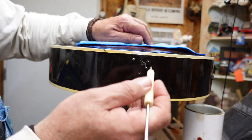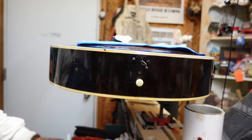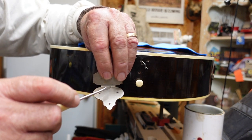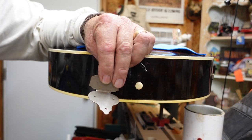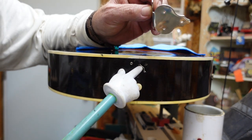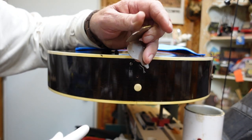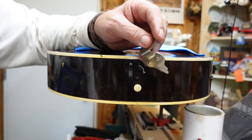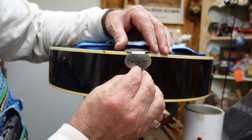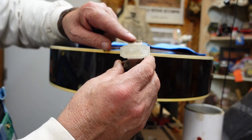Where were we? Anyway, this pops inside and you are not grounding the strings. Here's how this works in case you don't know. This is metal. The strings are metal. So when this goes on here, this touches the metal. The Gretsch tailpiece is connected to the strings, connected to the tailbone, connected to the pickup bone, connected to the volume bone. See? That's how you ground them. And this right here is where this broke.